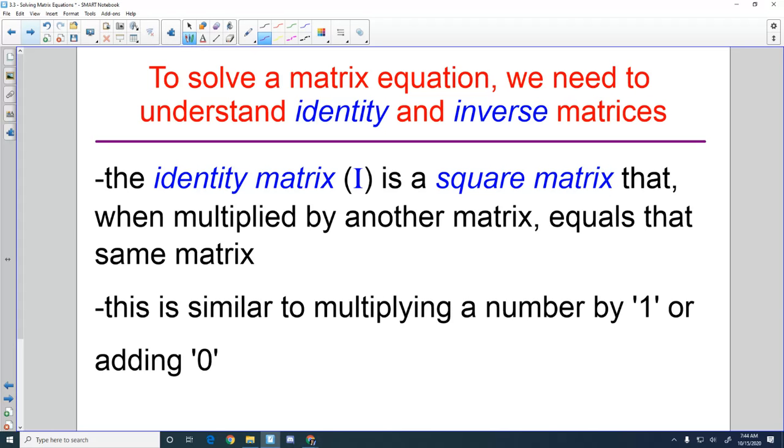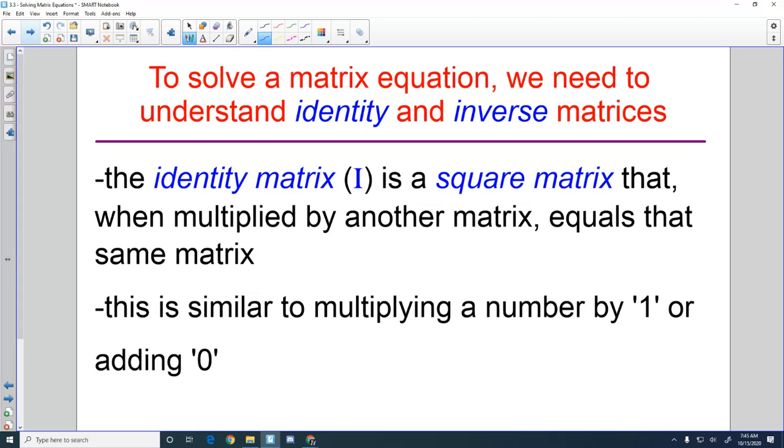So that first type of matrix, the identity matrix, in parentheses, I just have a capital letter I. That's how we represent the identity matrix. The identity matrix is a square matrix. Now, what do you think I mean by a square matrix? It has to do with the dimensions. What do you think the dimensions have to be for a matrix to be considered square? Yeah, so Gavin said a 2 by 2, 3 by 3, 4 by 4. Basically, the rows and columns have to be the same. Just like a square, the sides are all the same.